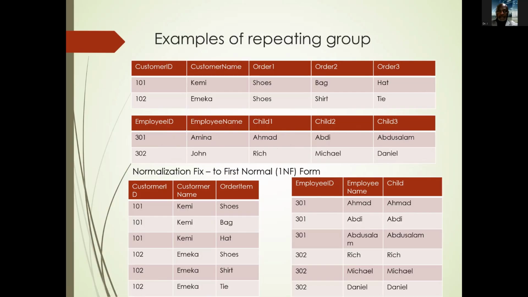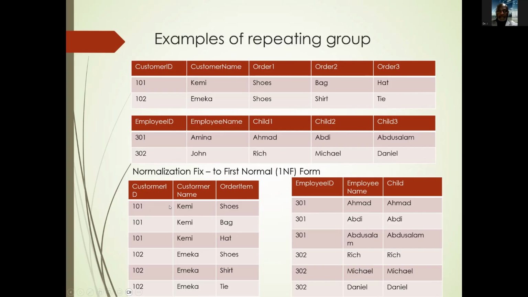Now, let's just do it so that we don't keep going back to the tables and keep making changes. So what we do, let's just move it to first normal form, right? So this is how we do. We will say, okay, rather than having 5 columns or more, we can just have 3 columns where the first column represents customer ID, and then the customer name or the item.